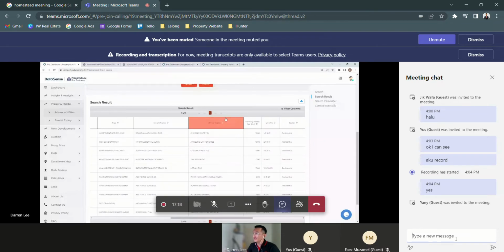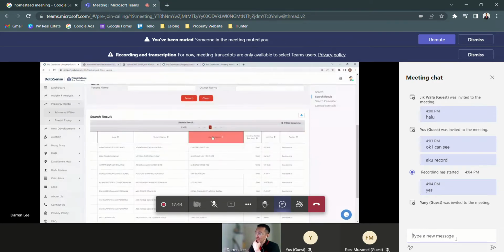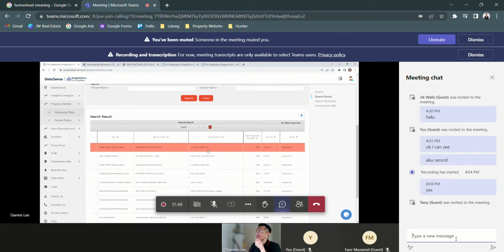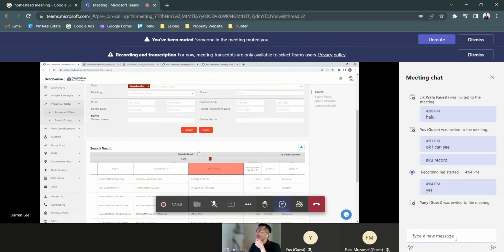So I believe this is also a very good source for you to find buyers, because those tenants are potential buyers eventually. After they rent for a few years, they might want to purchase a property. So this is a very good source for a buyer database. Similarly, you can also convince the landlords to sell off their property instead of continuing to rent. So let me give you an example of how you can do the search here.